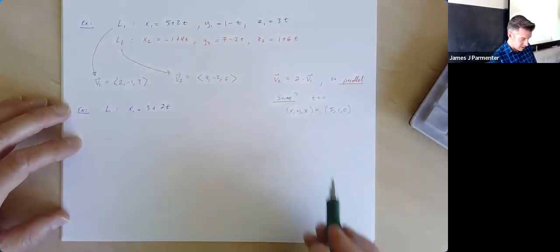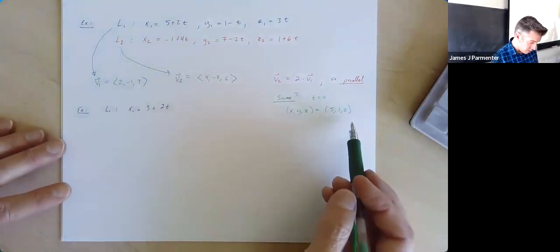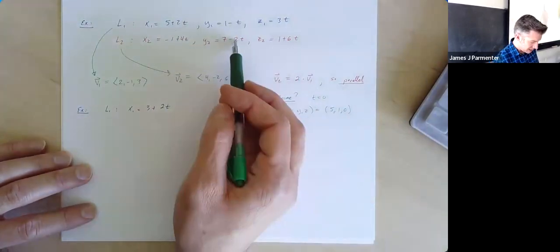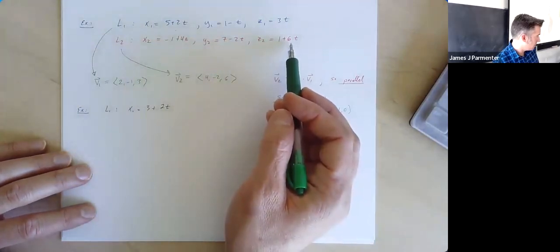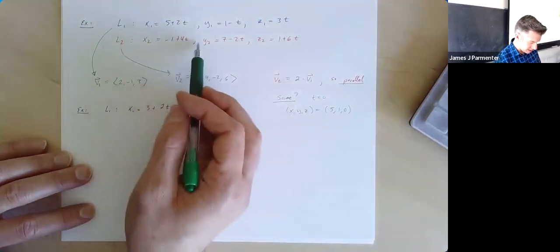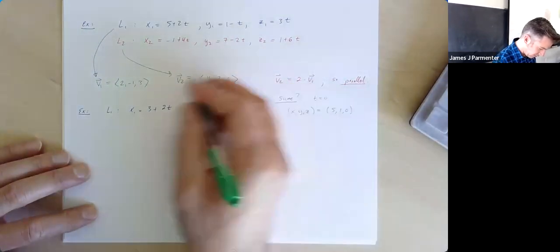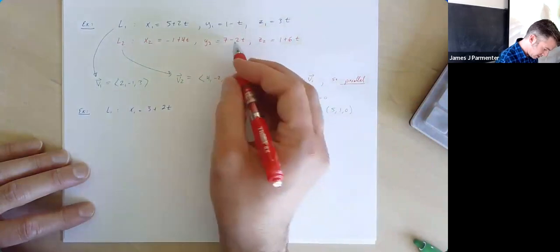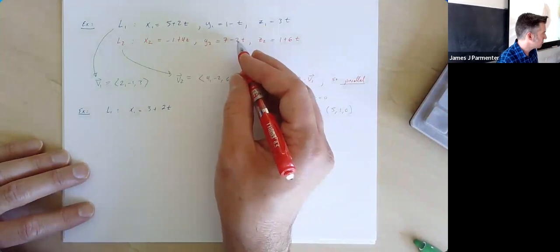So then, is there a value of t in the second equation that gives me that same point? And the answer is no, because to get, for example, the y coordinate to be 1, t would have to be 5 halves, which will not give me a z coordinate of 0. So it's not going to work out. I can't make it so that each of these is equal to 5, 1, and 0 for the same value of t. If I try, for example, setting t equal to -1, sorry, I don't like any of those choices. 5 halves was a perfectly fine choice.